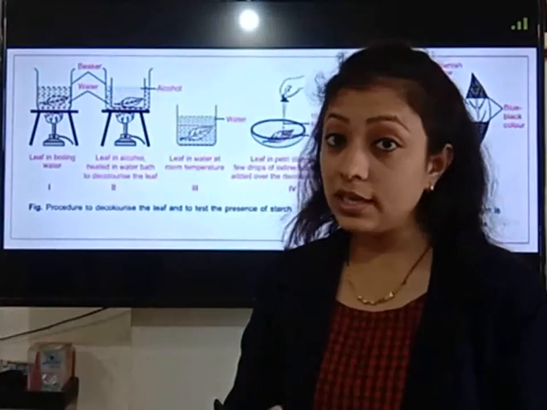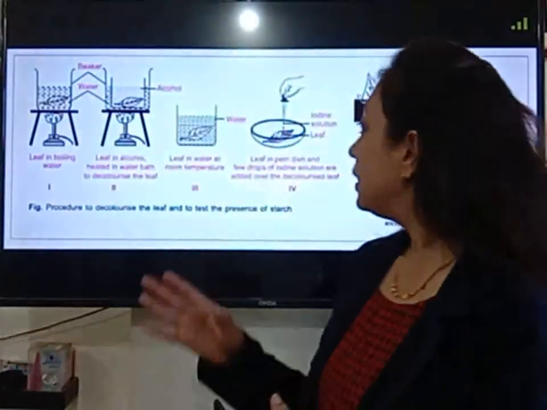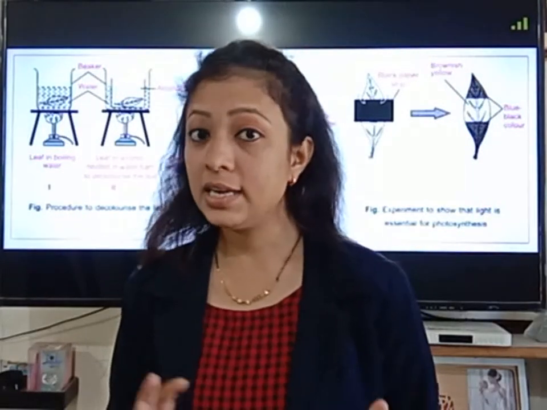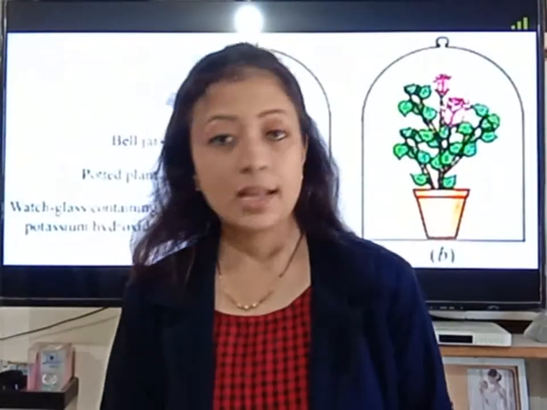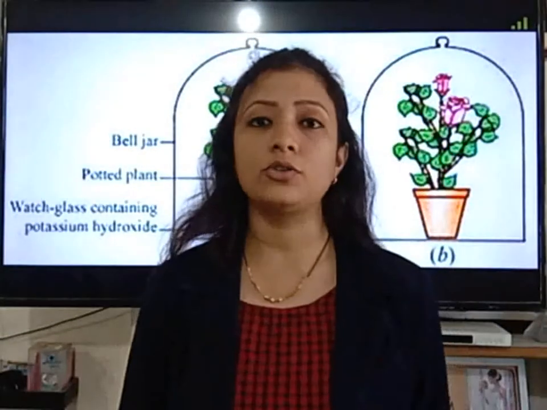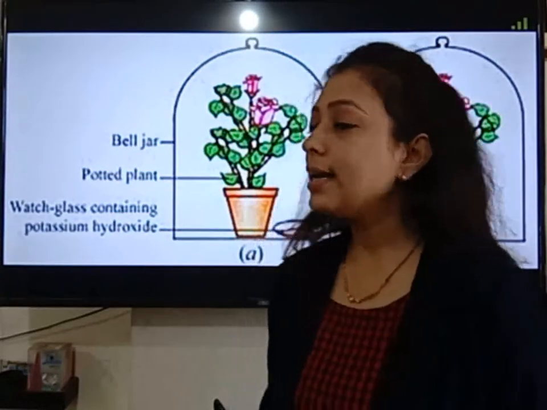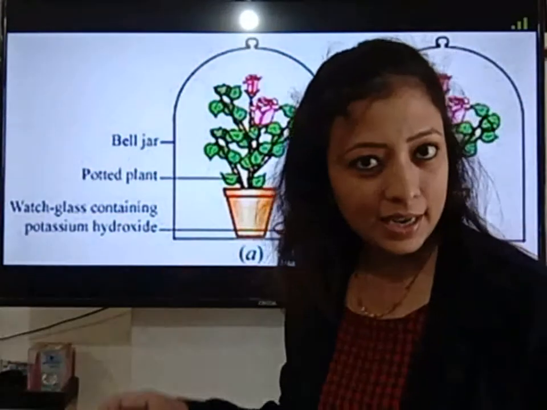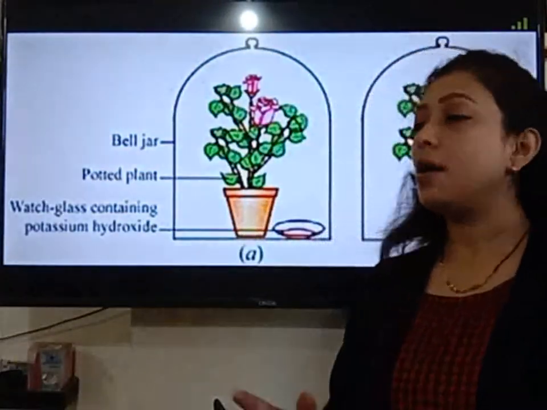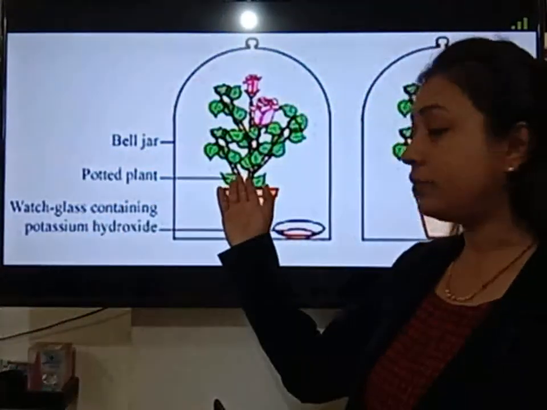And the next step, both leaves we are going to boil in alcohol. So both leaves will become decolorized like this. Both leaves right now, see how they are decolorized. And later on, what is our next step? That is the iodine test. On both leaves we are going to apply iodine solution. Children, what is your expected result? Only the leaf from plant B will turn bluish black, while the leaf from plant A will remain decolorized because there is no presence of starch.